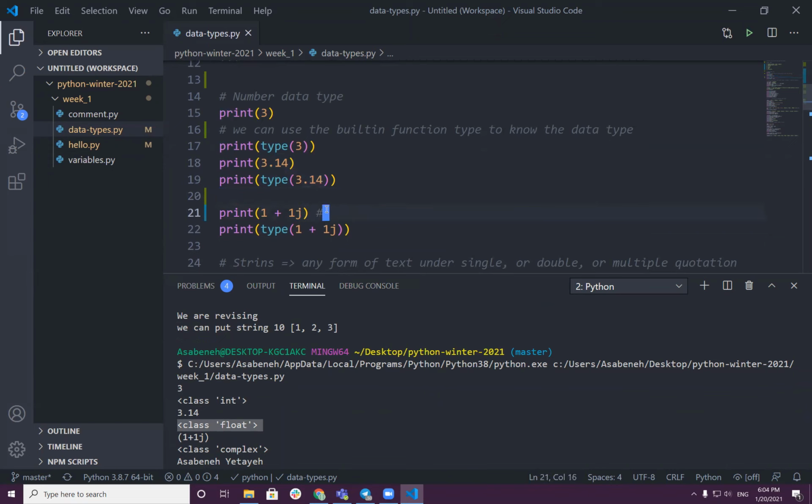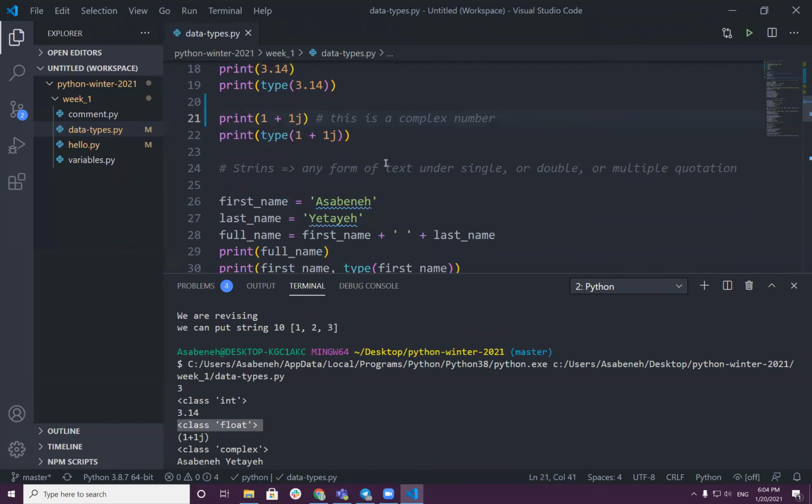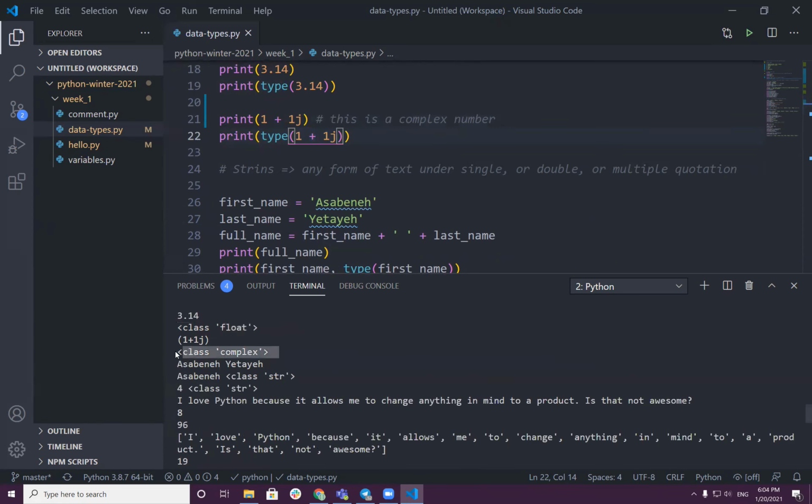This is a complex number. Then we can use type to know if it's complex or not. Imagine you don't know, right? If you don't know, you use this. Also in your program, sometimes you may need to check something. So it's complex.